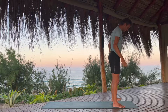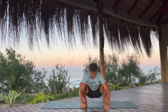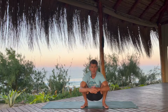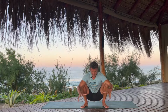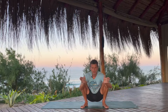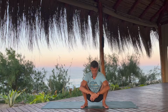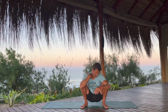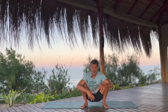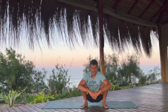Nice. Step the feet a little bit wider and come into a squat. So let the hips sit low, wiggle around a bit. If you need to lift the heels, it's okay. If you need to move the feet a bit wider, a bit closer, it's okay. Some people's feet will be more turned out or more parallel. All of this depends very much on your proportions and also how much time you spend in some of these positions. And hopefully this hip flow has made it possible to spend a little bit of time here.